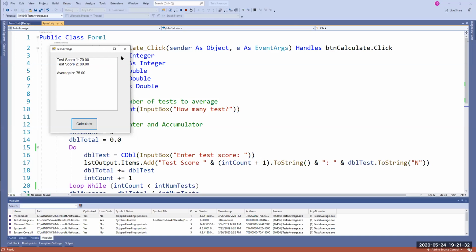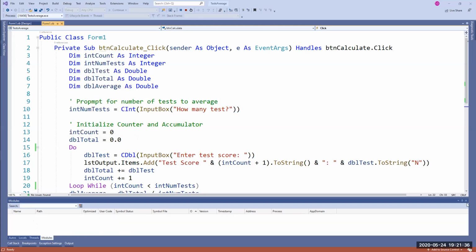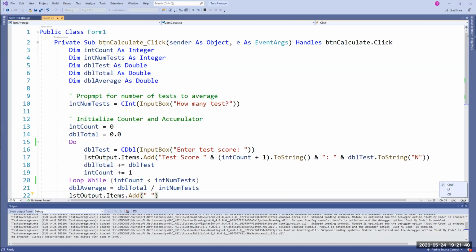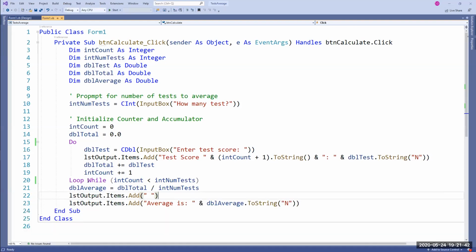So it's working. So it works most of the time. The only time, however, it doesn't work is if you enter 0 for the number of tests. It's going to create a problem. So for that reason, it's not a good idea to make it a post-test loop. I think you should keep it the way it was, a pre-test loop, because if you enter 0, then it doesn't do any unneeded iteration.